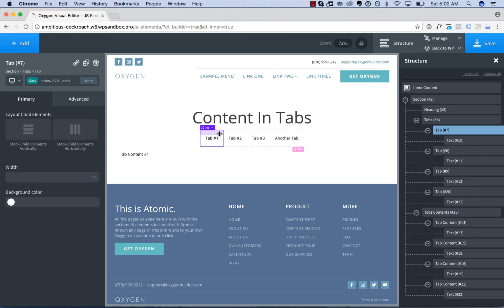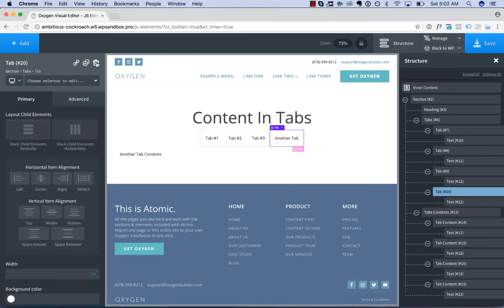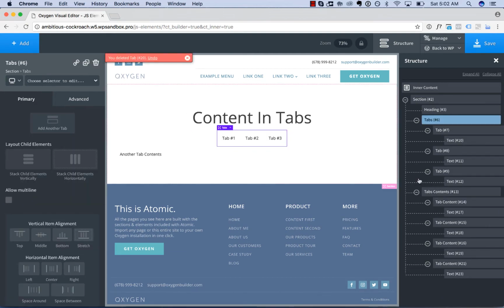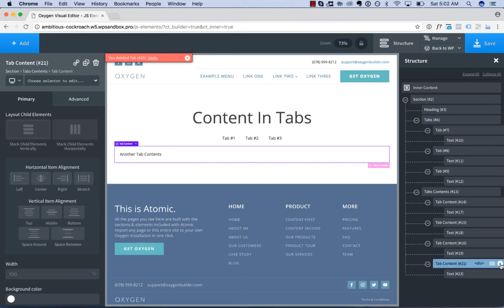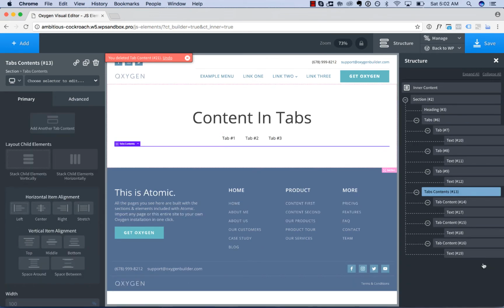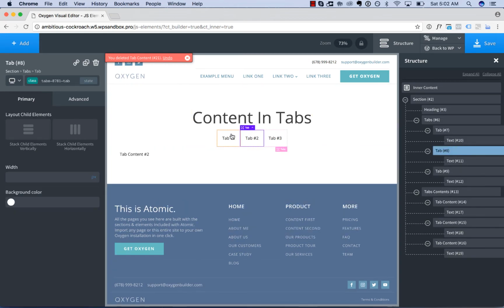So let's go ahead and style these tabs. By default, let's only use three. So let's delete this other tab. We'll delete that. And deleting a tab doesn't delete its associated tab content because you might want it. So to delete that extra tab content, we just click it and delete. And now no tab content's visible until we click another tab. Now our tabs behave as normal.